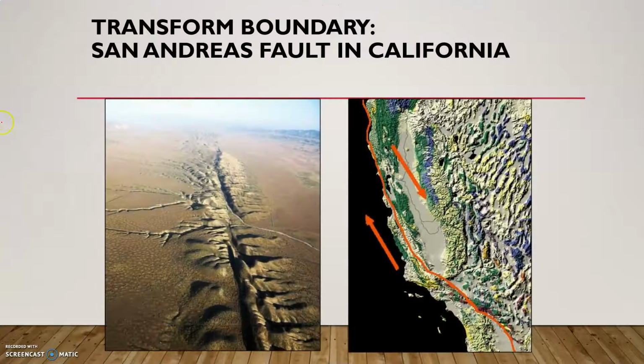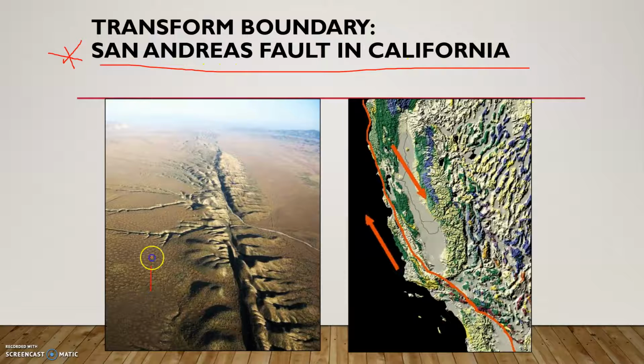The example will be the San Andreas Fault in California. So we have one example right here to write in our example box. As you can see, the left side moves north because it's the Pacific Plate. The right side moves south because it's the North American Plate. Here we go, North American and Pacific. So it kind of puts it in perspective.